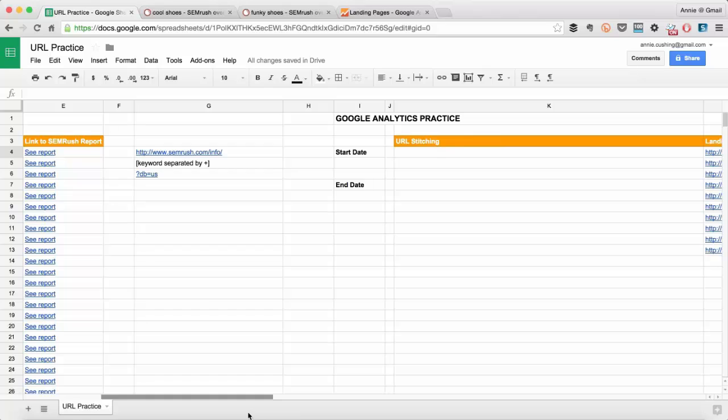Okay, so now that we have that behind us, we're going to get a whole lot fancier and dynamically generate Google Analytics reports. So you can use any number of reports in Google Analytics for this. In fact, arguably you could use any report in Google Analytics except for a custom report. Whoever's going to have access to this sheet here is going to need access to that custom report.